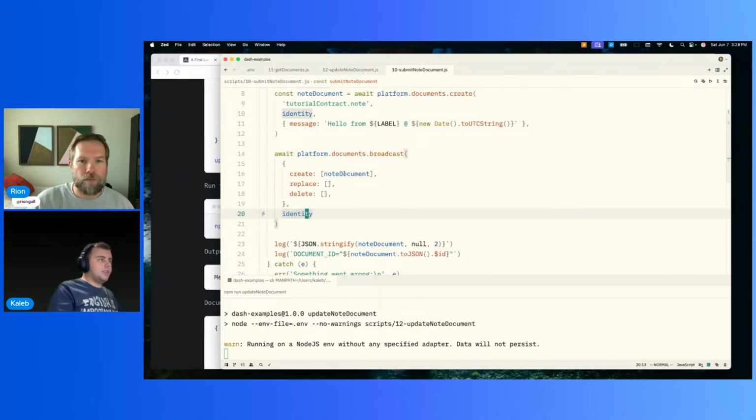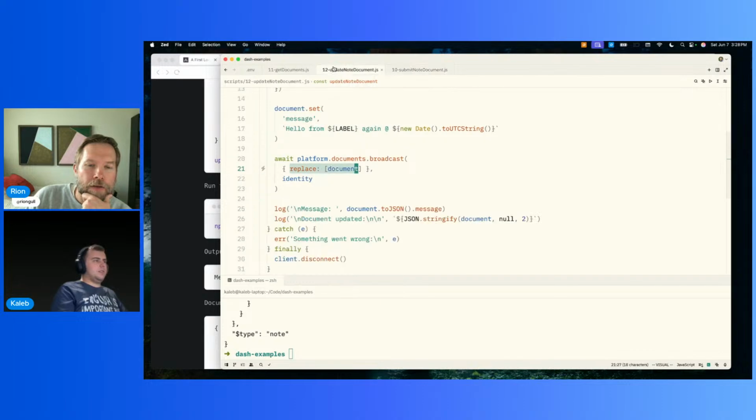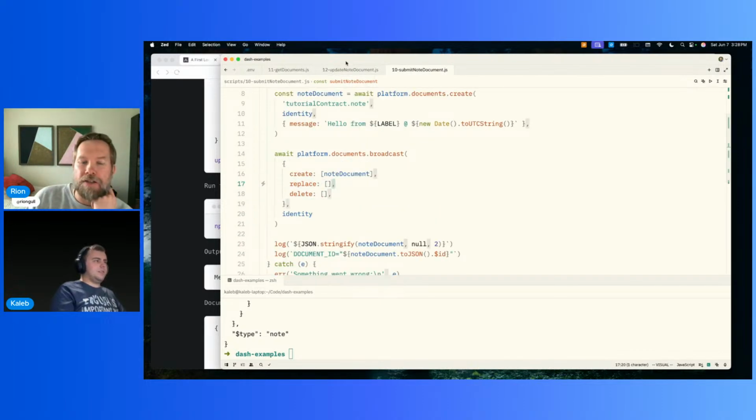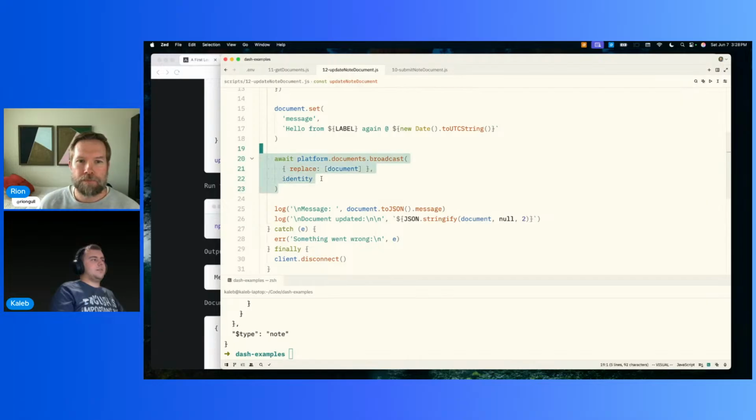this one, when you broadcast it, there were 2 empty arrays. Yep. Seems strange. Are those required? No. So you can do multiple actions in the same transaction. That's what that's for. You can replace or you can delete, and you can do all of them at the same time, as far as I know. Okay, so this is creating a transaction, like this block right here. Yep. And same thing there. Okay.